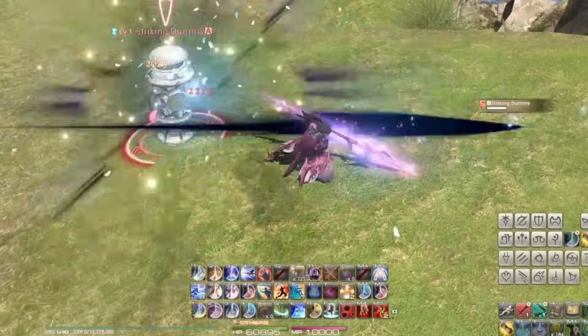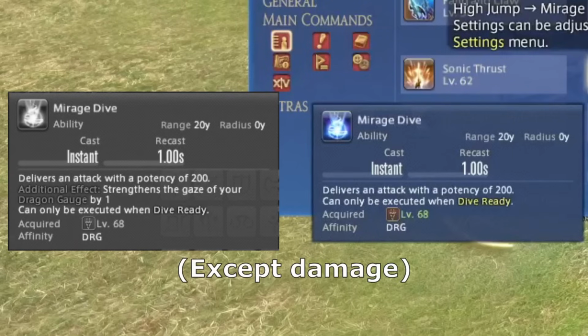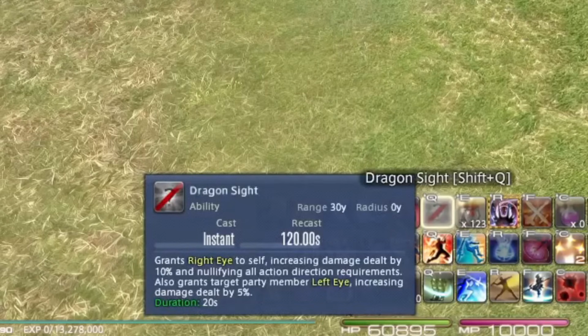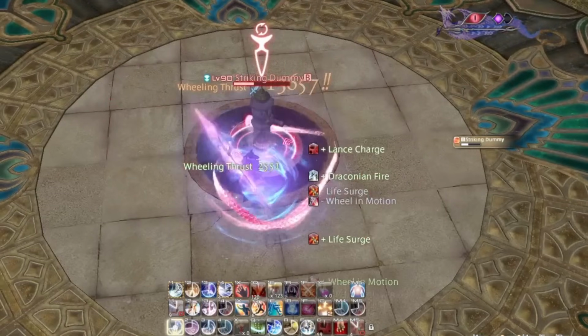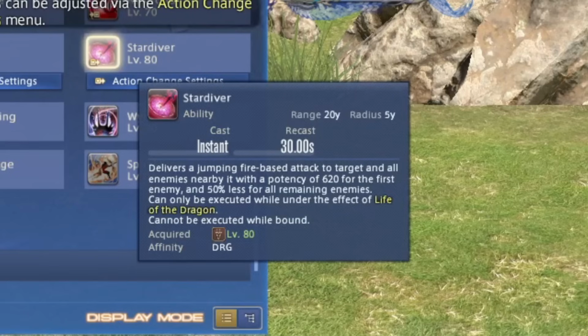So, since Geirskogul itself now enters Life of the Dragon, Mirage Dive now does, well, nothing. It is just a weave that you can use after Jump or High Jump. Nothing else. A big hit coming here. Dragon Sight has been removed entirely. In Endwalker, they removed the tether, and now they've removed your Pick a Friend ability completely. Very sad stuff. Stardiver now has a 50% reduced damage for all other enemies rather than 30% as well.